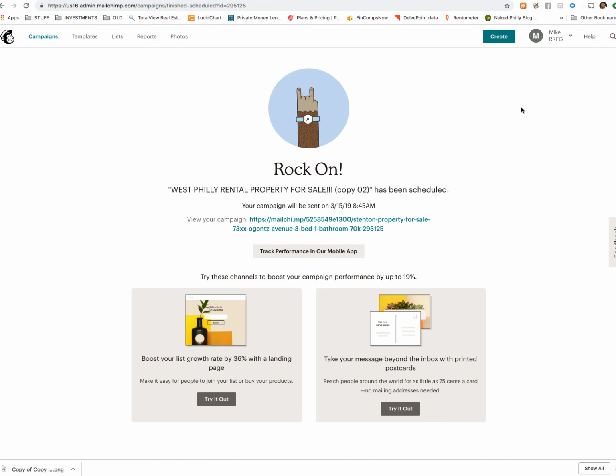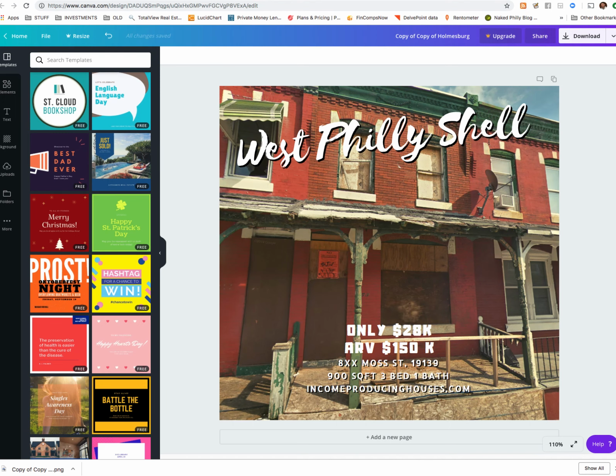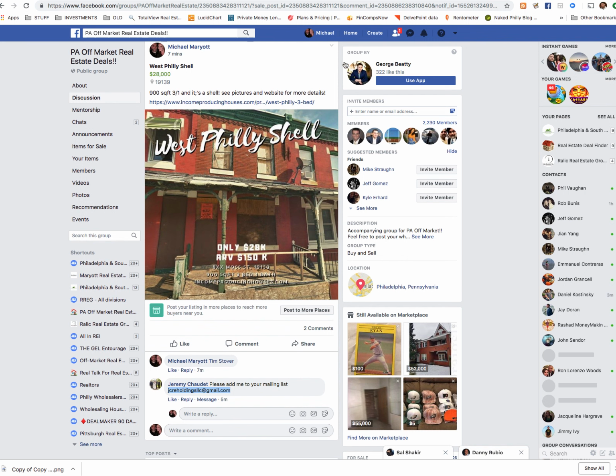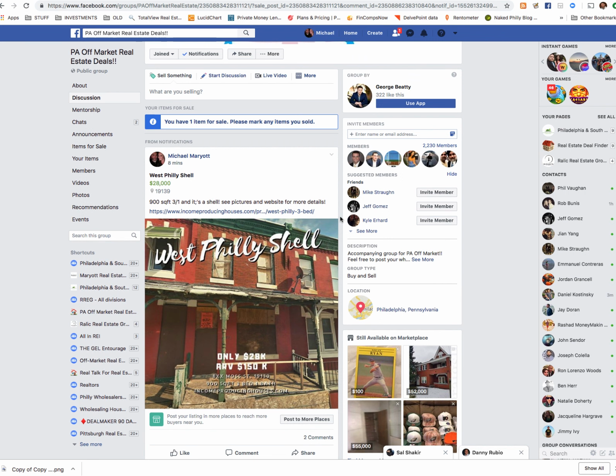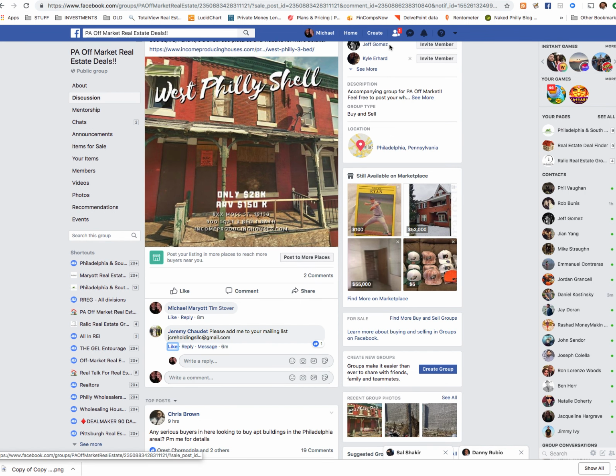It's very simple. It's not a whole lot of design work involved, but you need an eye. You need to understand what you're looking at, to make sure that this is an attractive advertisement for people to look at. And obviously, spelling counts. You want to make sure that stuff is done right. We want to make sure we're speaking to the right people. Our target audience is investors, so we want to make sure we're getting all of our investors and putting our properties in front of the right people. So that's pretty much it.